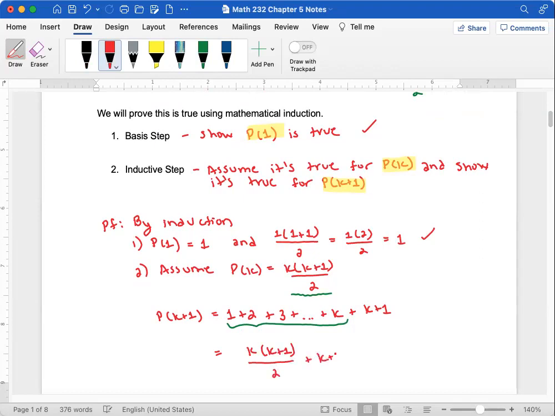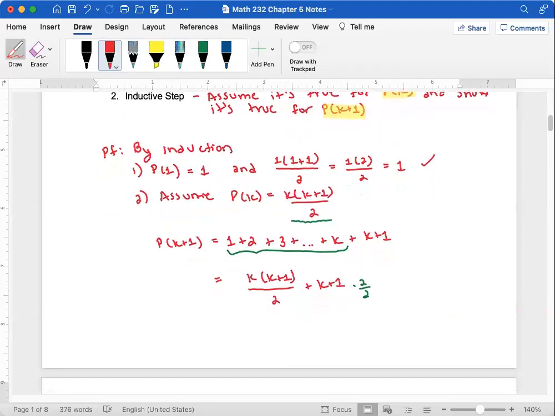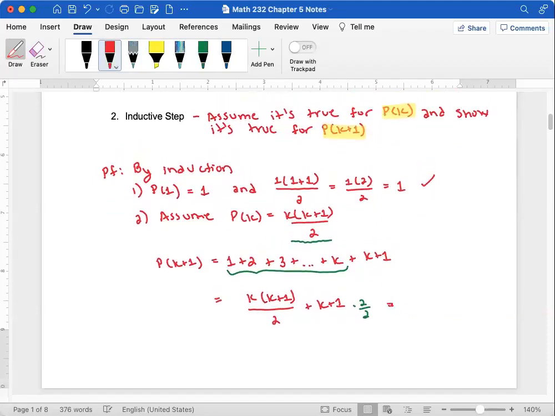So I still have this extra integer, and I'm going to go ahead and add this in. I'm going to do a little algebra here. I'm going to get an LCD of 2 and combine some like terms in the numerator. I might work a little to the side since I don't have that much space. So this is going to be k plus 1 here. I'm going to leave this alone and just simplify what's going on over here. So this is plus 2 times k plus 1 all over 2. I just thought of this as over 1 and wrote it as a distribution.